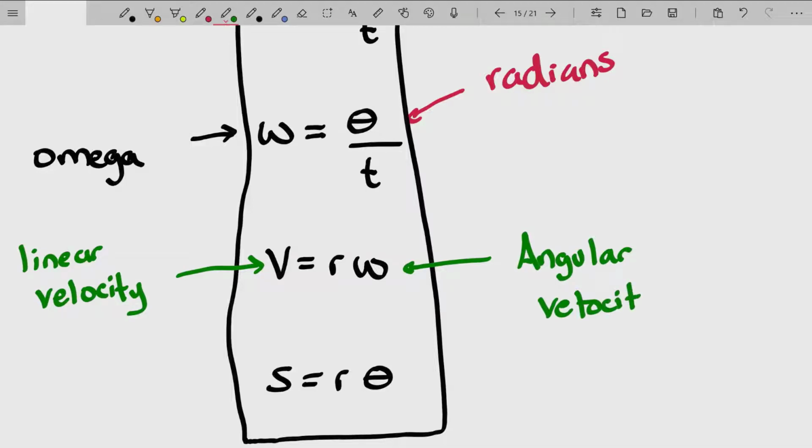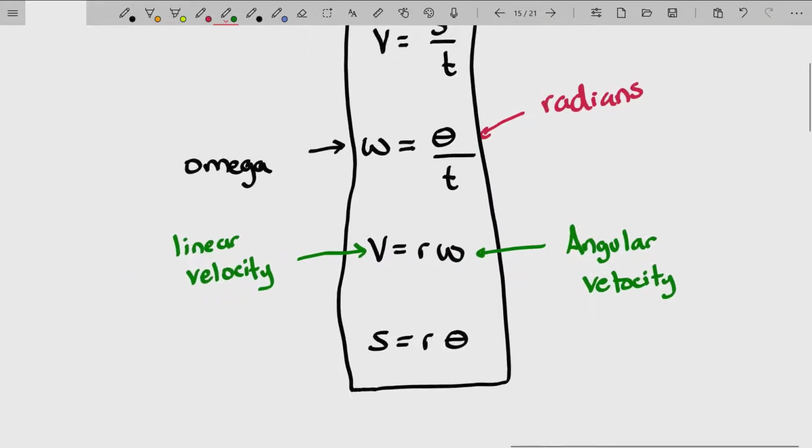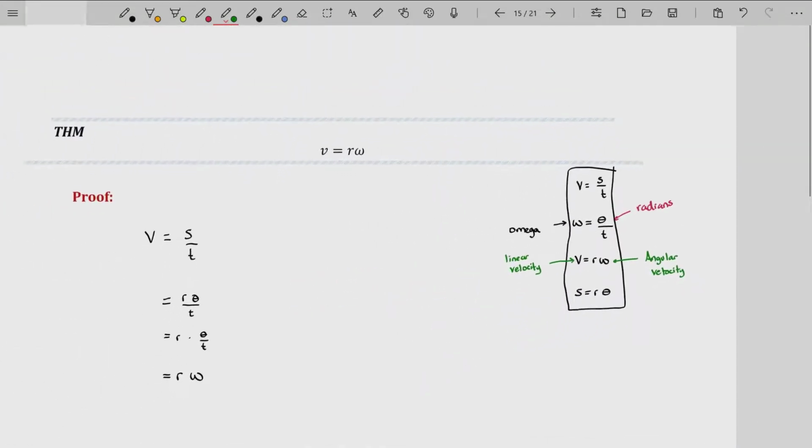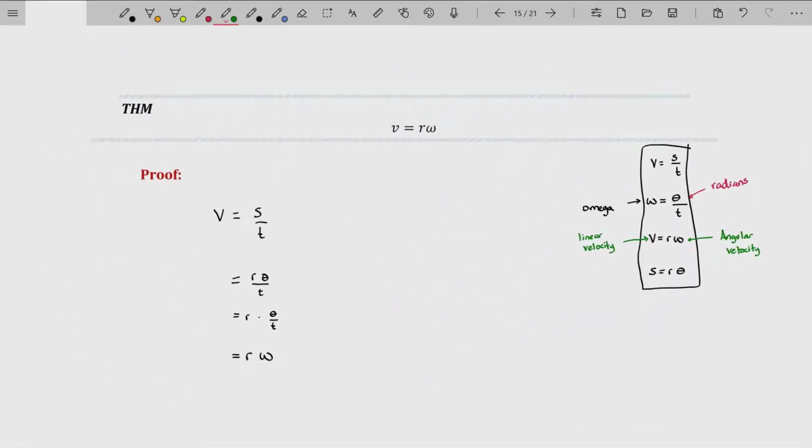And I'll use velocity and speed hand in hand, although technically they are two different things. Velocities can be negative and speeds cannot be, but these are technically velocities. I just say speed every once in a while. I think the author of the textbook that I use calls it speed, even though it should be velocity.